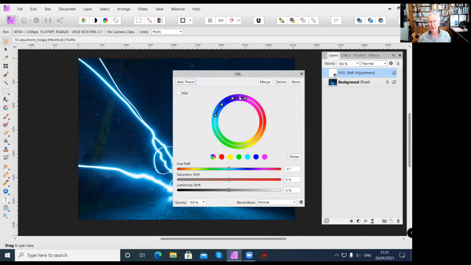And then we're around to just the blues and the magentas. With the book, it is working on the master, which is all the colors within the color circle. You've got opacity here as well.